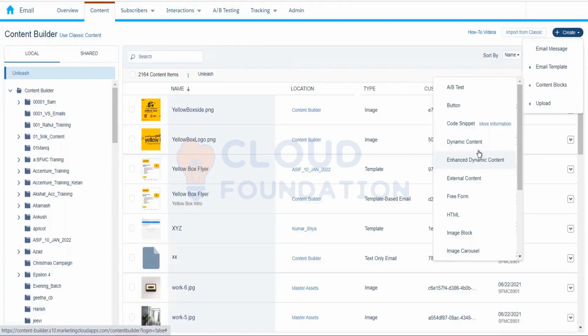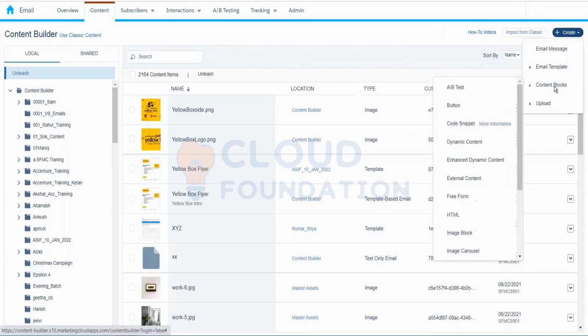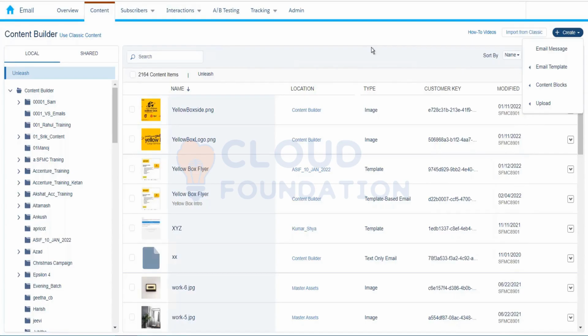Here we will be understanding how to set up the email template and how we create a message using those templates, and then we use all of these content blocks to see the real-time use cases. The main objective of the content management system is how we create the email, how we upload the content, and how we maintain it. That's what we will be focusing on in the CMS part.